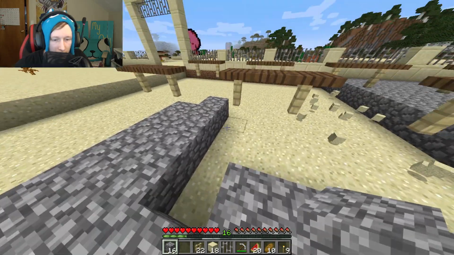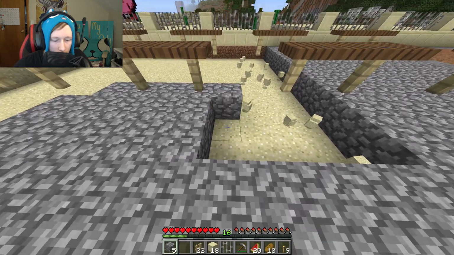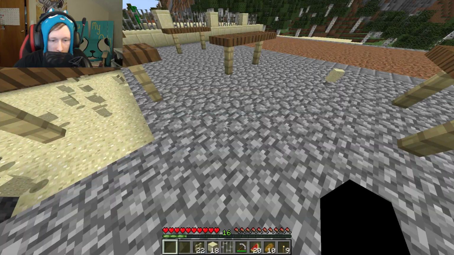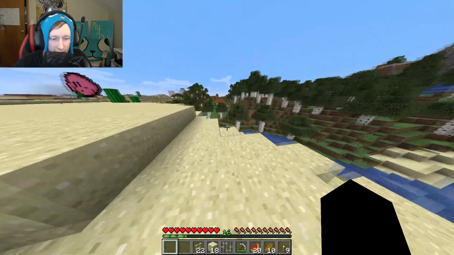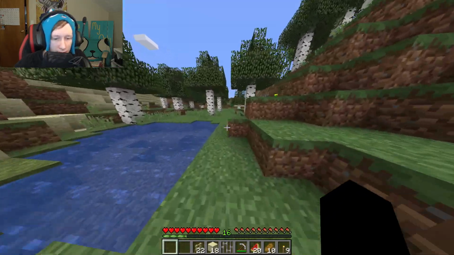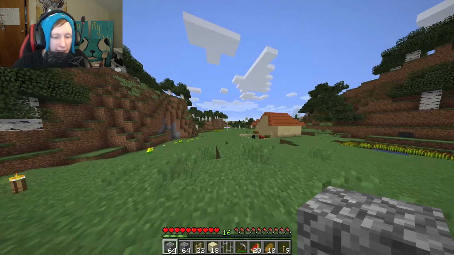Okay, we're down to... Oh no. Cobblestone? Shoot. Cobblestone, cobblestone, cobblestone. We got this. We got this, team. I'm gonna get the cobblestone. We're gonna make the dreams happen. We're gonna make them happen. Run, big boy. Run to the hills.